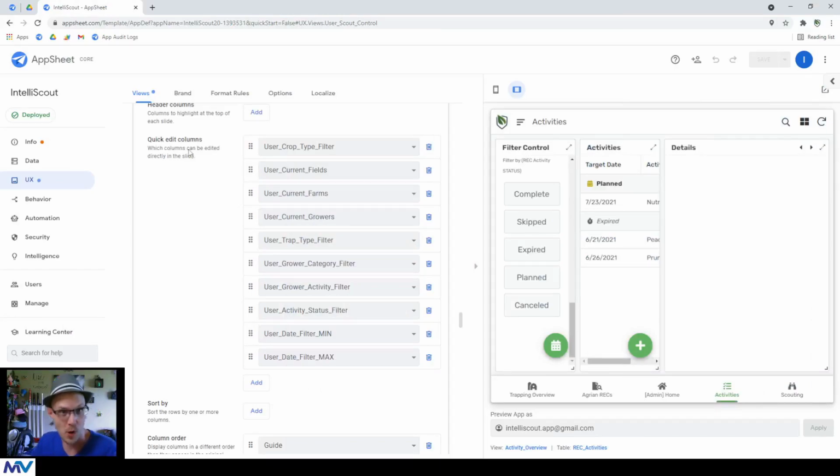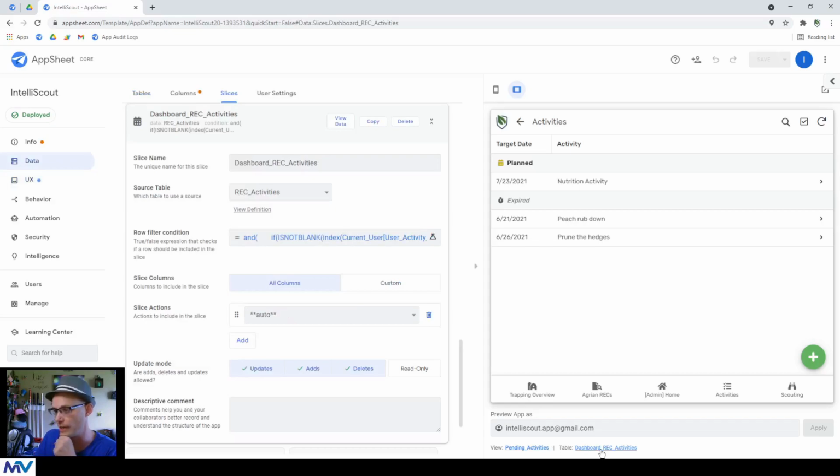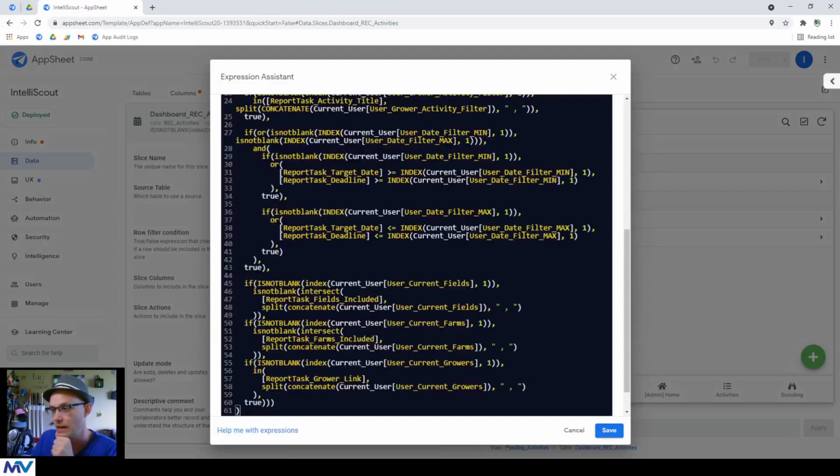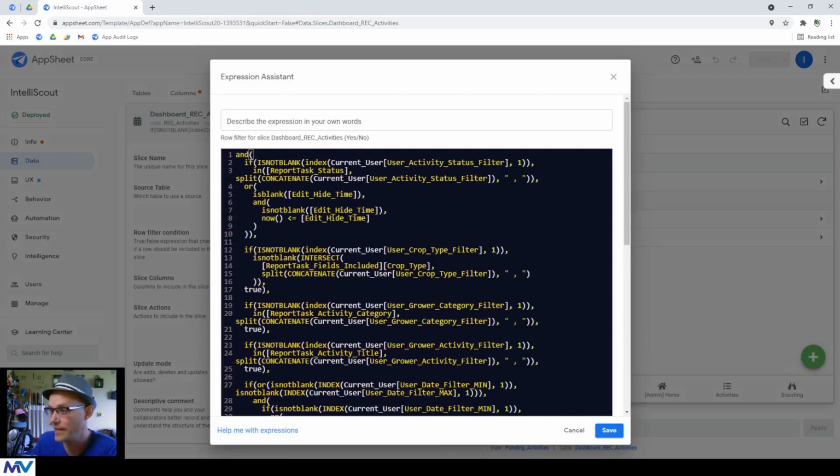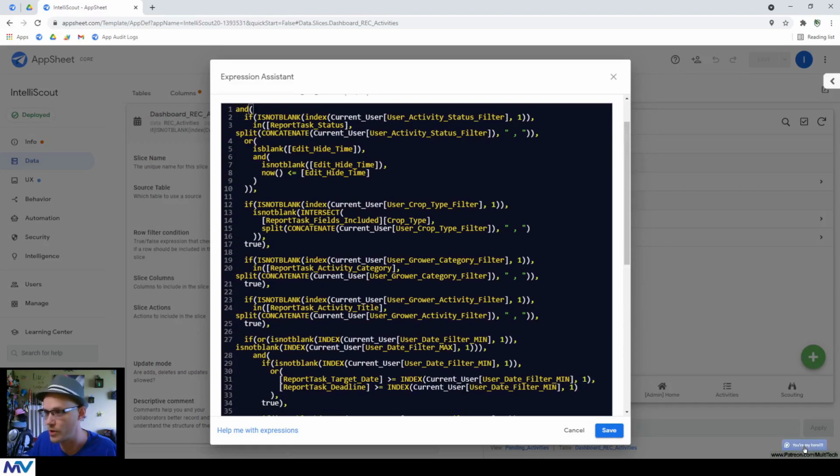And now the next part of this is the slice that's looking at all of these controls, and that's based on this right here. So if we go and look at this slice, you can see I've got a monster formula inside here. It takes everything into consideration. It's a giant AND statement with a whole bunch of IFs inside it. Most of them look like this, where it says, if something, then do something, otherwise true. And the idea here is when you set it to true as the fallback and you're in an AND statement, it basically means skip. Skip this idea, right?